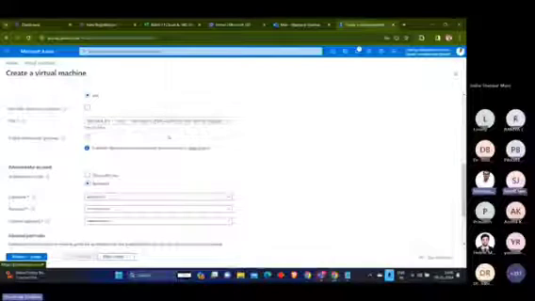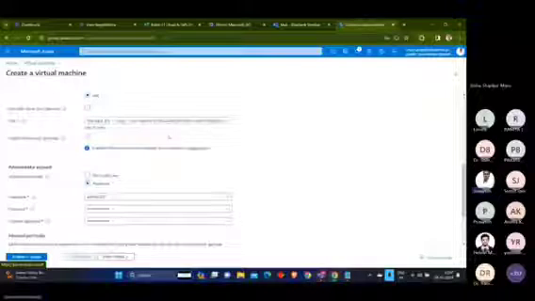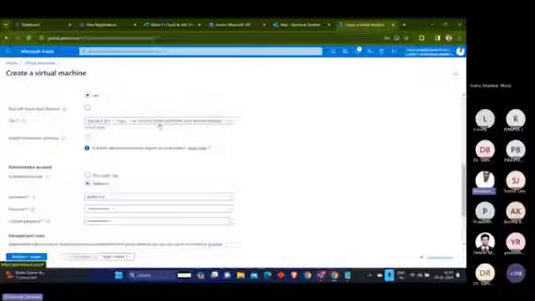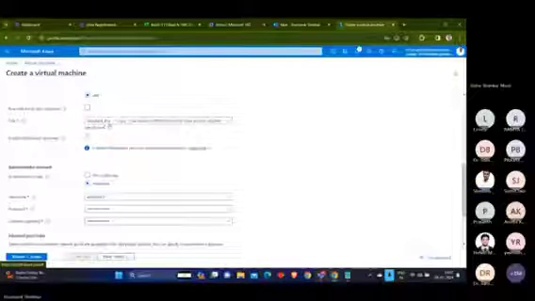Although you will be using B1S, suppose the cost of B1S in Delhi is 1 rupee and in Mumbai is 2 rupees. It is just like this. In US East, it is 596 rupees for B1S. In Australia or Sweden, it may be 700 rupees, 800 rupees, 650 rupees, like this. But you need to select B1S.